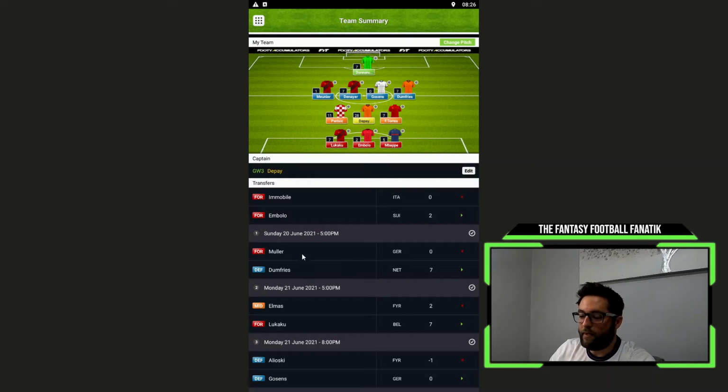Dumfries, I brought Dumfries in for Muller because earlier in the week I'd heard a news story that Muller was going to be injured and not playing for Germany. So I took him out prior to the game, and he actually ended up playing, which was a bit frustrating, but not as frustrating as if he'd scored or got an attacking return, because he didn't. I took that decision because I saw the Netherlands starting 11 against North Macedonia, and it was pretty much full strength, which was a bit surprising considering that they were already through.